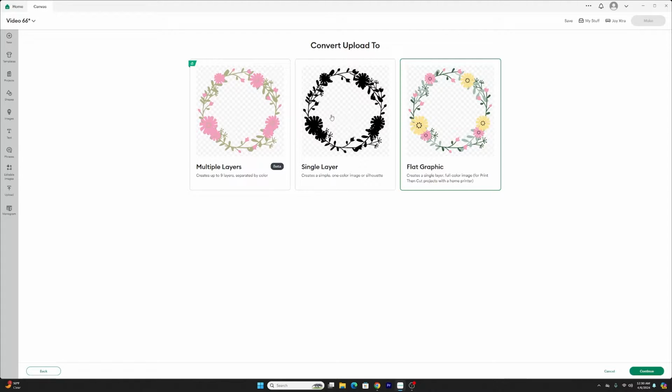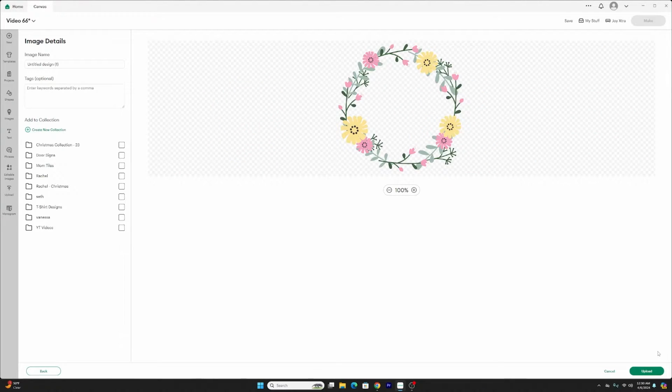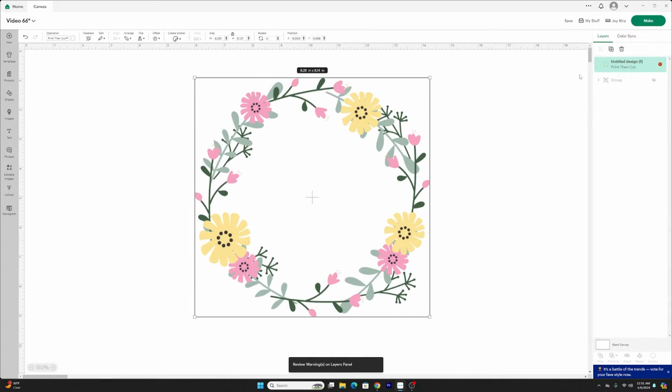This might look a little different if you're in the live Design Space or in beta. Beta just means they're testing it out and they haven't completely rolled it out to all the live Design Space. So click on flat graphic and hit continue, and then I hit upload. So it's going to upload into my Design Space. So here it is.